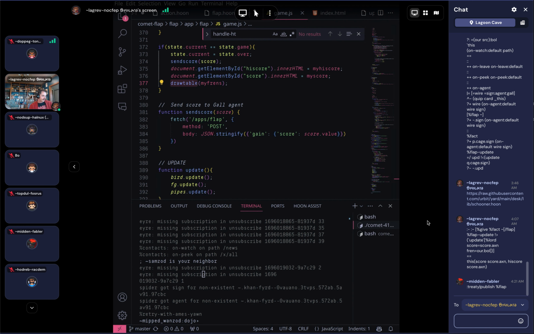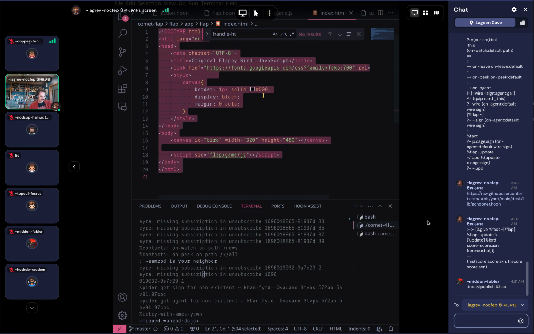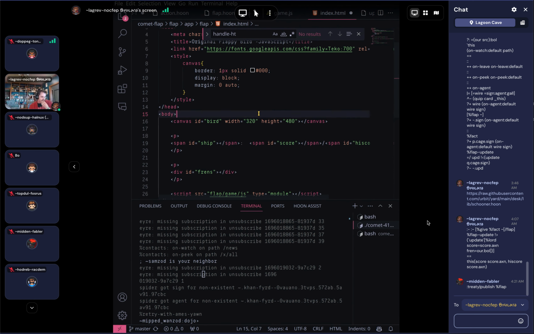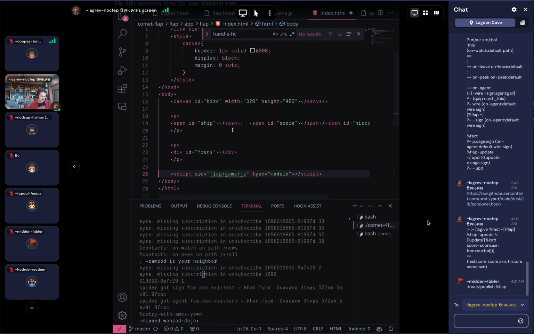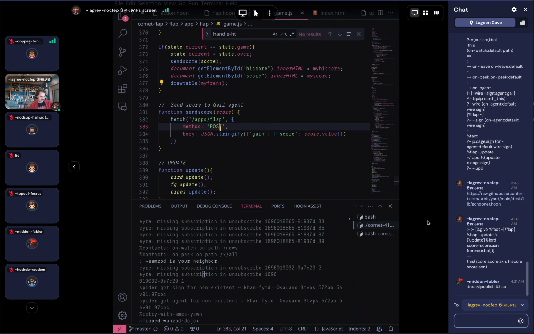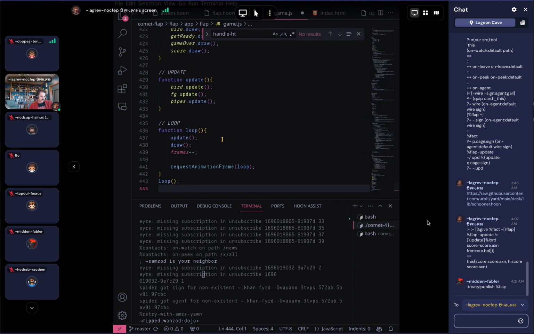So our index.html is going to be a little more complicated. Not only are we going to have the canvas like we had a minute ago, but I'm going to add a table here that I'll be able to populate. So my script sits down here right underneath my table, and I'm able to populate this table, and this is where my leaderboard will show up. The game.js that has these changes with the send score and everything.